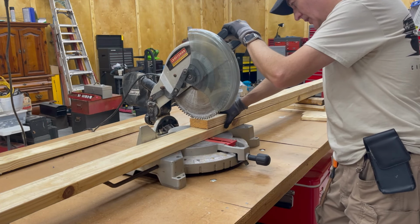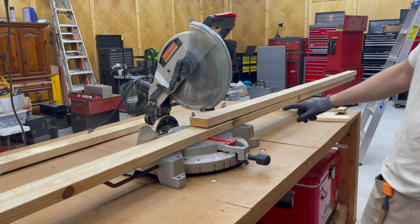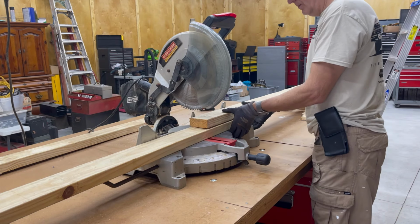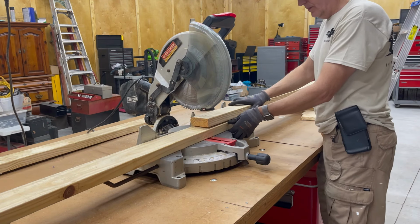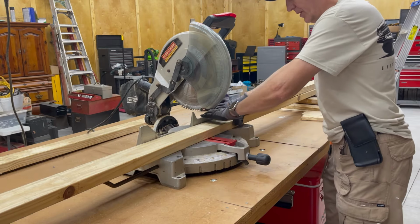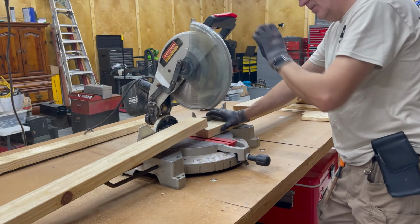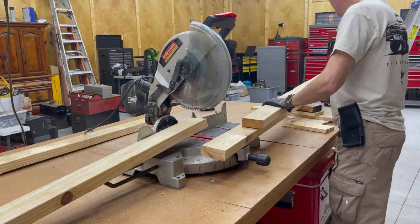And so what I'm doing is I've got, here's my sample, so I'm using that as a template. It'll make it go a lot faster, and it also ensures that they're all the same length. This is a really, really warped board. Nice when they actually work.